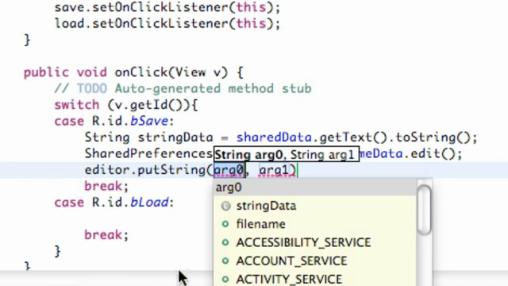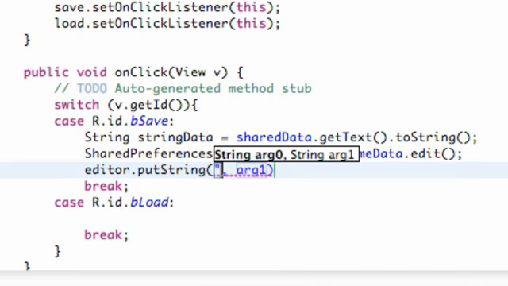Our key, we can set up to equal whatever we want that we're going to reference later. So we're going to say something like our string or shared string.